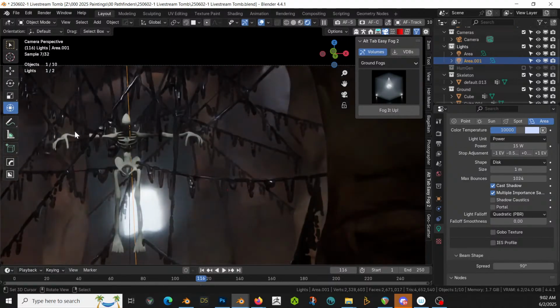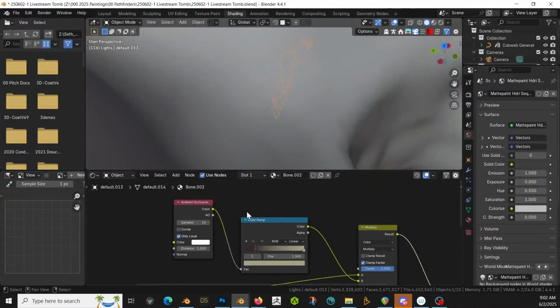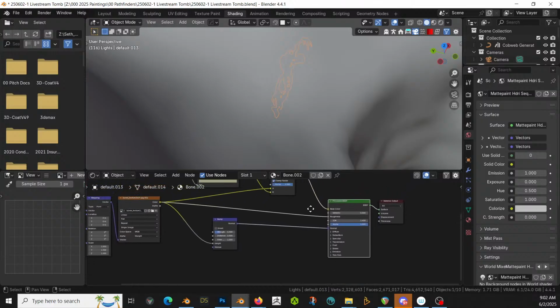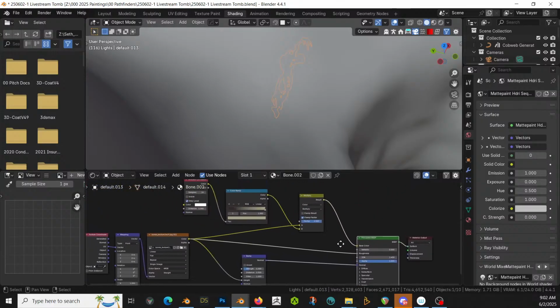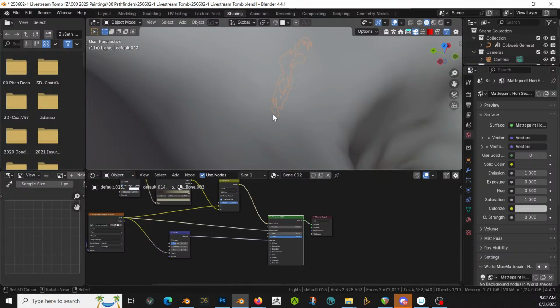That feels all right, but my bone just feels a little too white. So let's look at it. I need more dirt on it, basically. And we know how we're going to do that.